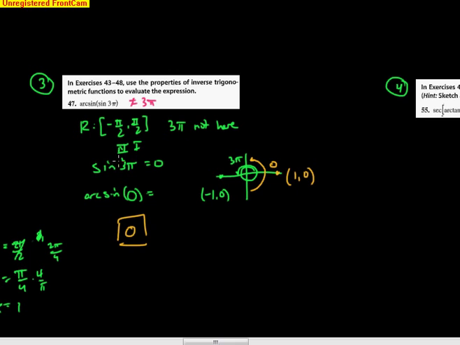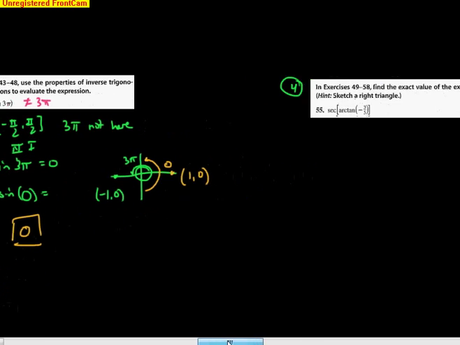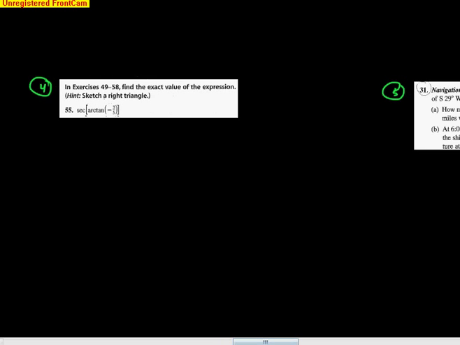Just got to think through it. Again, if this stuff confused you, I would suggest you just do the problem. What is the sine of 3 pi? And then plug it into the arc sine. Remember, you got to know these guys. These are important, though. Make sure you know the ranges, right? The angles that these inverse trig functions work for. Okay. All right, next one.